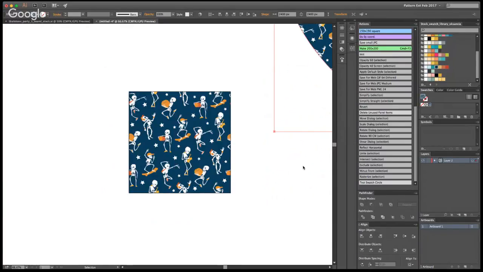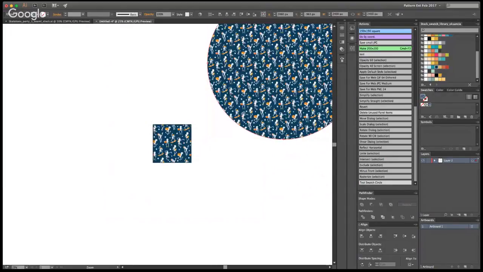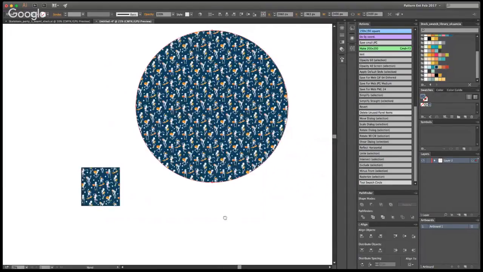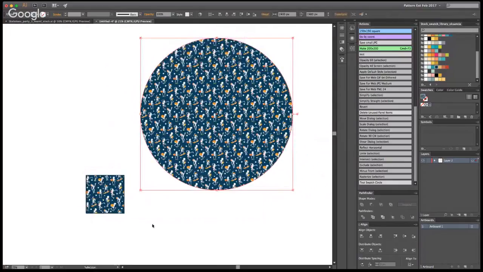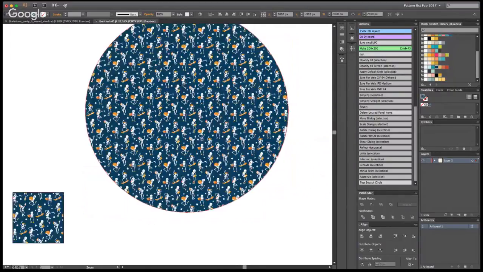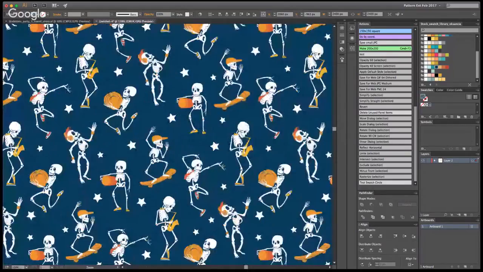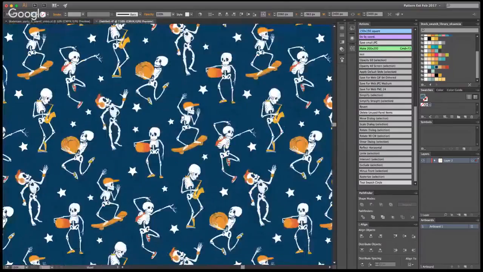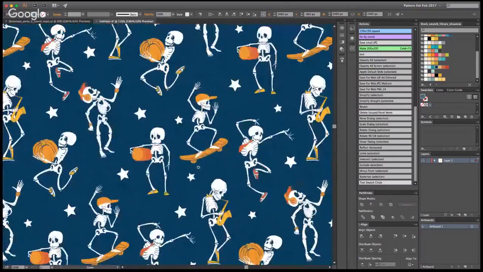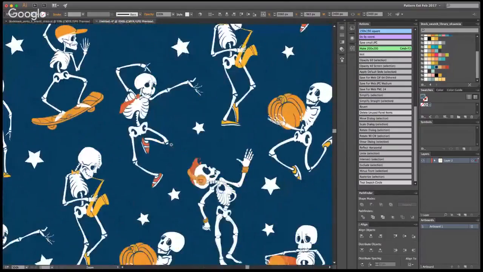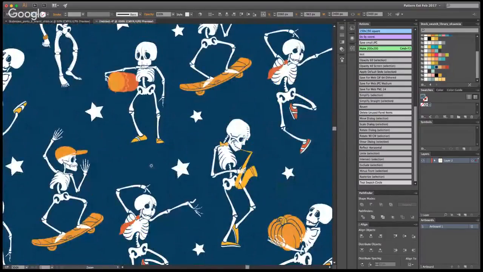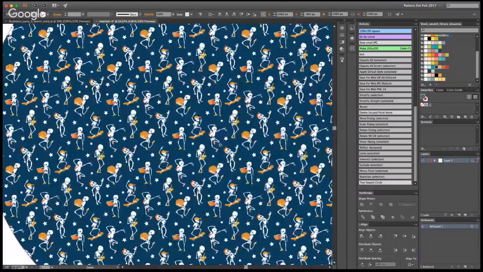And with just one click, this is what happened. You can see that now my artboard swatch is over here on the left, and I have this ginormous big circle with the fill of this pattern. What I do now normally takes me just a few seconds. I go in and check if everything is aligned properly and there are no issues whatsoever with the pattern. You can really zoom in and see all the details on the funny skeletons over here. Zoom in, zoom out, so you can test.